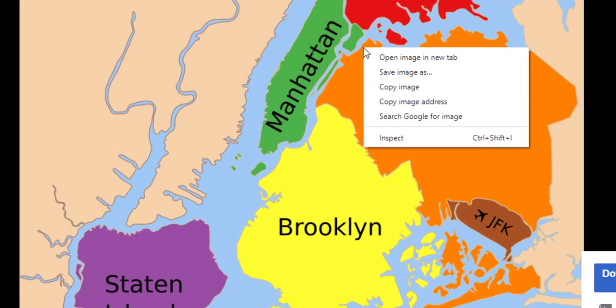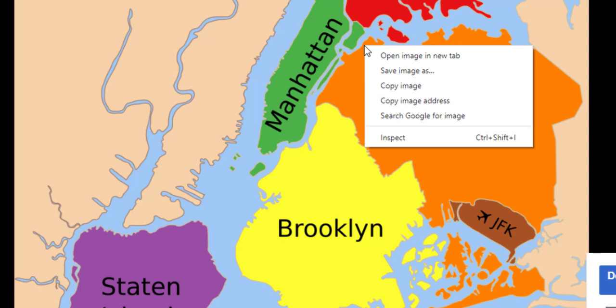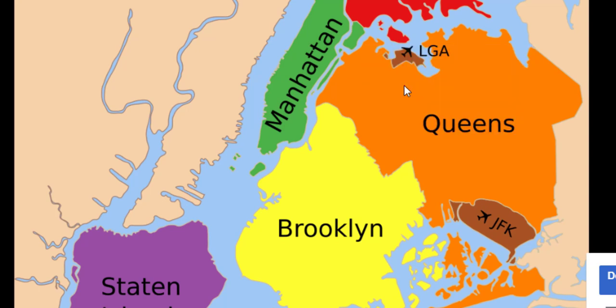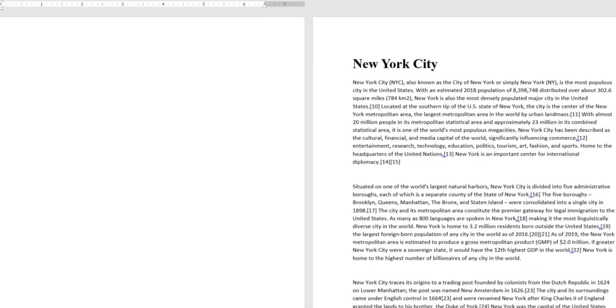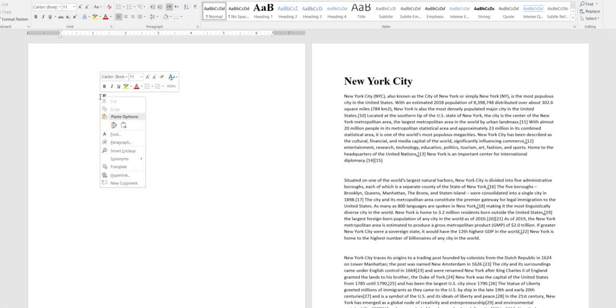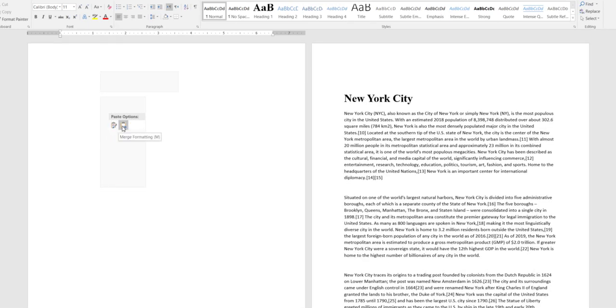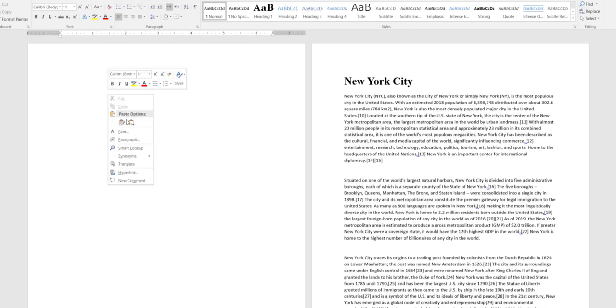If I right click on this image, it gives me an option to copy image. If I click on copy image, after that, let me go to Microsoft Word. If I right-click on Microsoft Word, it does not give me anything but a bunch of text options. Clicking on either of them does not bring in the image. So how can I bring this image in Word?